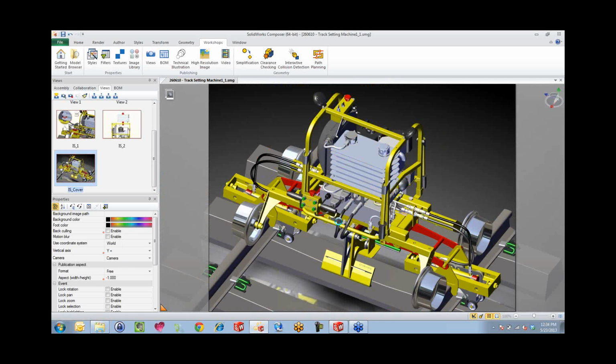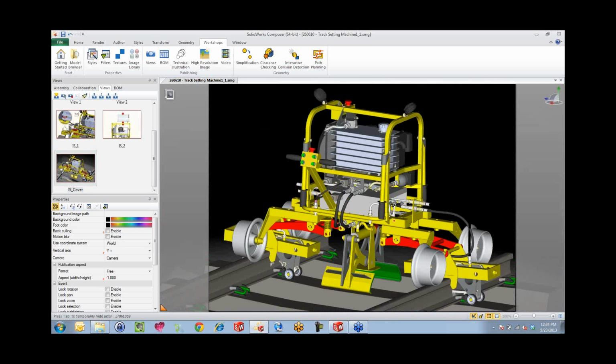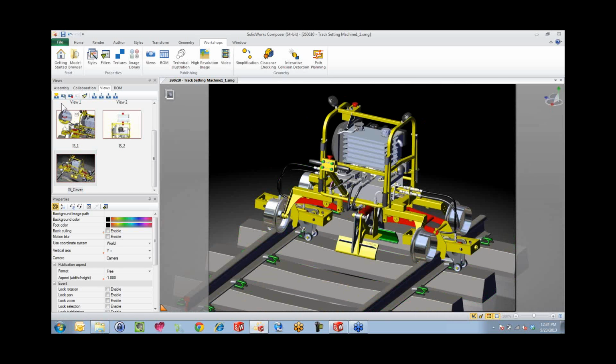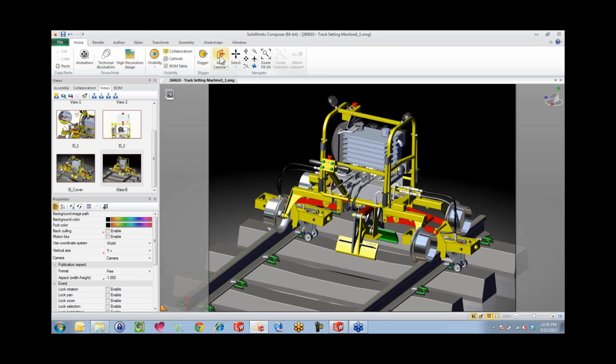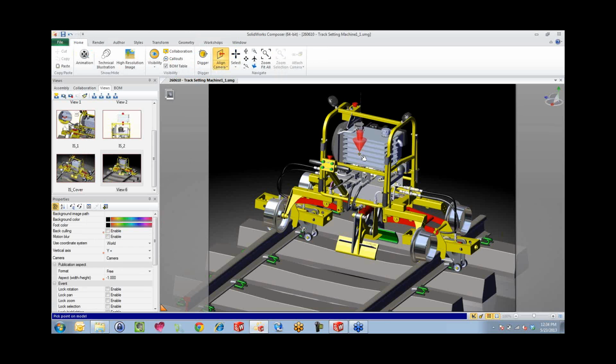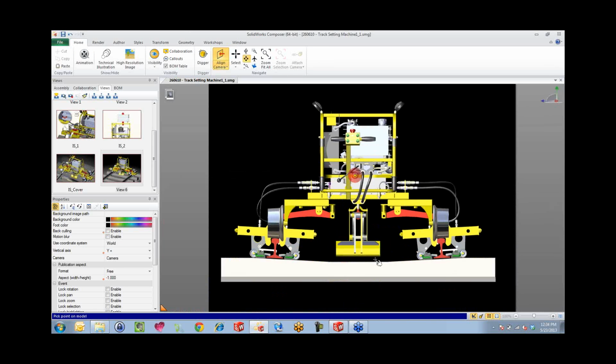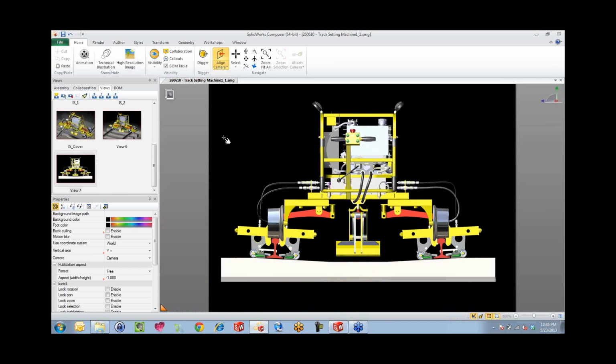That was the cover image that we saw before. And maybe I'm just going to change it a little bit here. And I'm just going to snap a couple of quick photos for this here. So I'm just going to go back here and snap a photo here. So this is going to be view 6. I'm thinking that I also would like a video shot here that goes on the front of this thing, because I know that Kevin made some changes to that bottom track down here. So I like that, and I'm going to grab a quick shot of that.